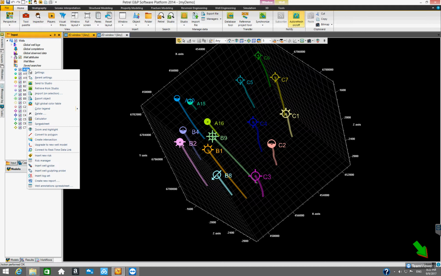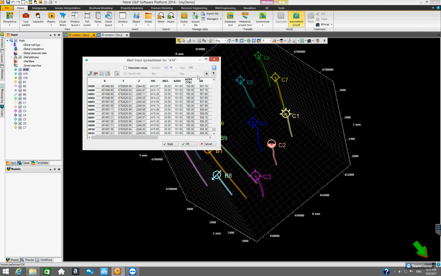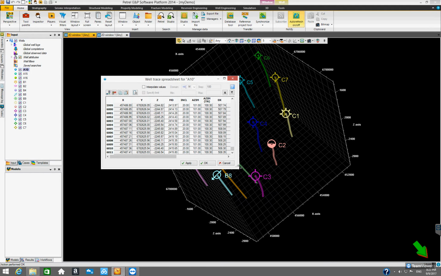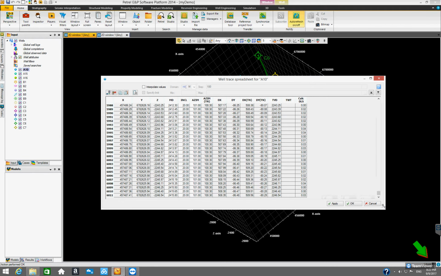In the context menu, we can find a spreadsheet item. If we choose the spreadsheet item, we're going to be able to see a spreadsheet for the well path.